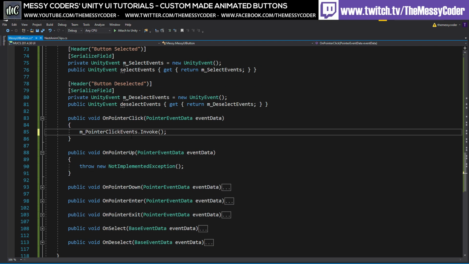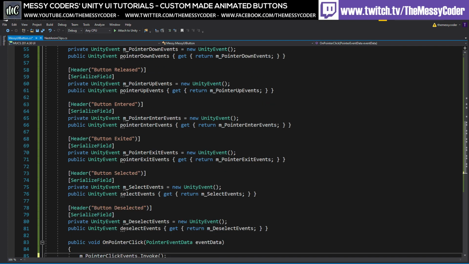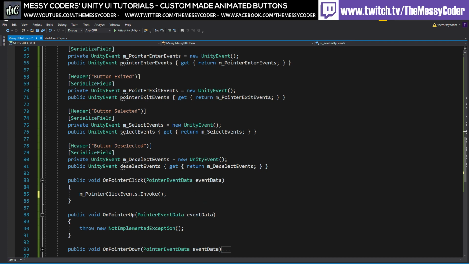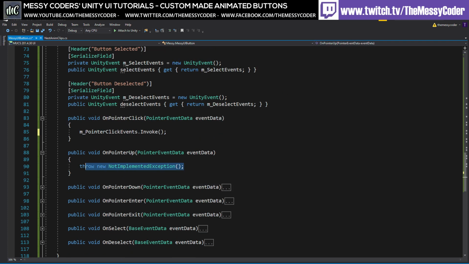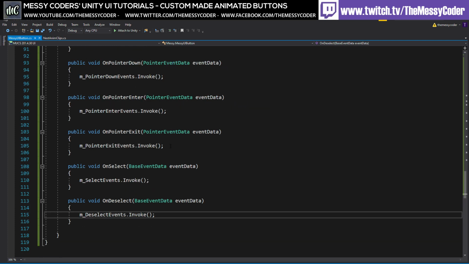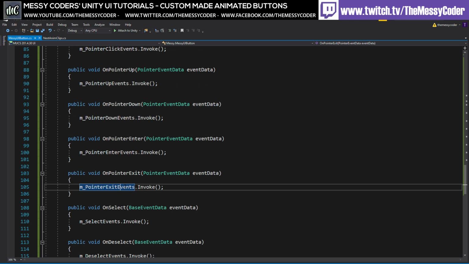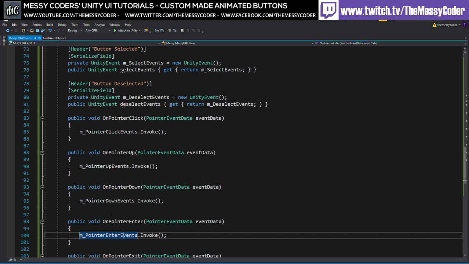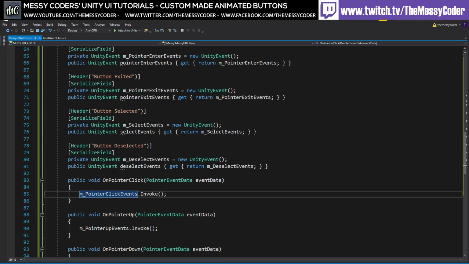You can just go for the pointer up, pointer up event dot invoke. Okay, let's pause it again while I do more of these. Okay, we've got them all in. I've got my deselect invoke, select invoke, pointer exit invoke. Make sure you haven't made mistakes and put the wrong ones in the wrong places.